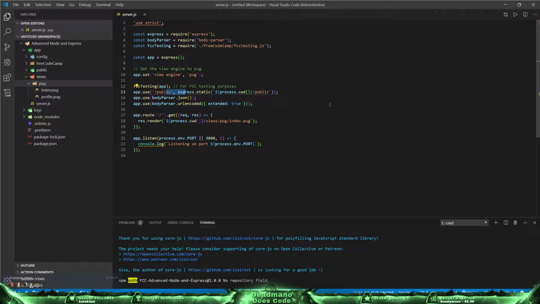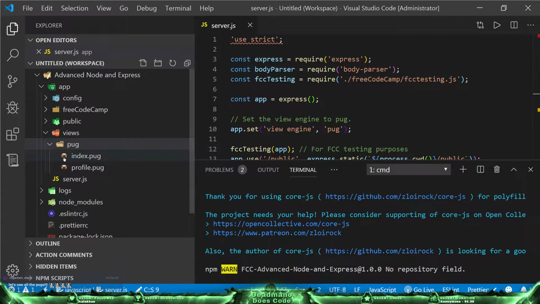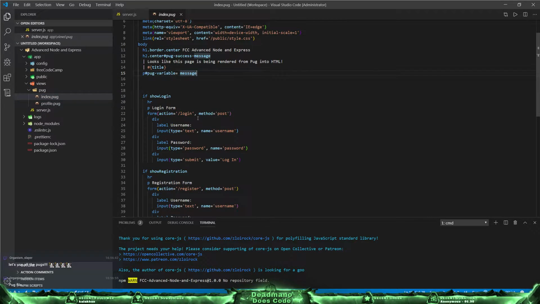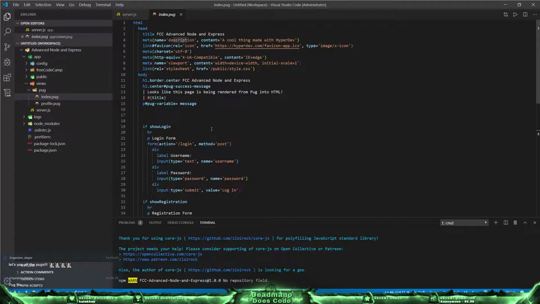So we have app.use. Now where's our pug file? It's here, so we need to... Oh my god, it actually has a picture of a pug. I don't know if you guys can see that. Do you see that? This is literally a pug, this actual icon of a pug. So pug files are very different. This is interesting, you don't even use tags or anything. There's literally no tags. Let's use all the pugs.